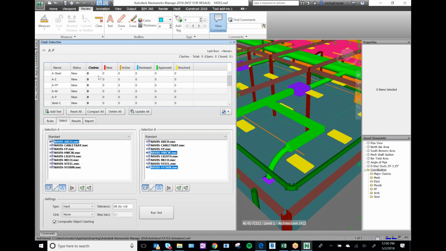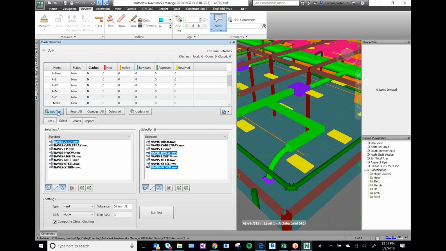We'll go over that later, but basically, this right here is kind of like a decent clash report. It tells you how many clashes there are, how many are new, how many have been there for a while, and then how many we got resolved. Okay, so the goal is for everything to move from here over to the right.